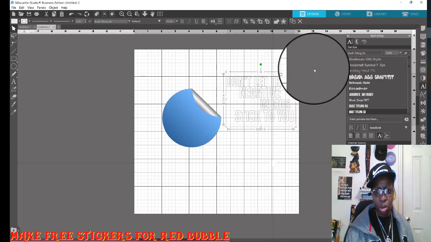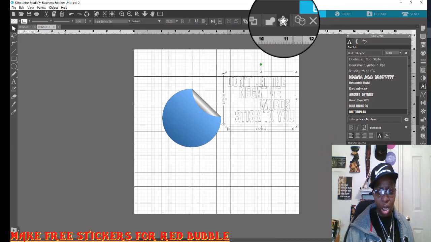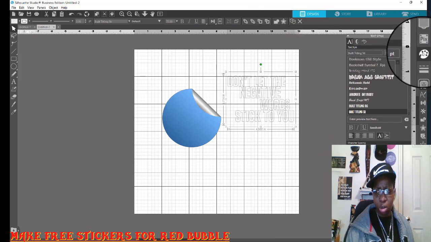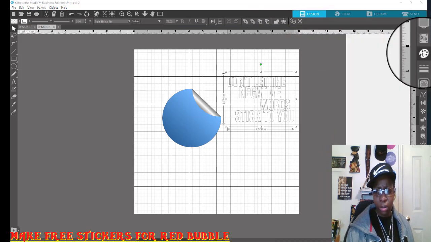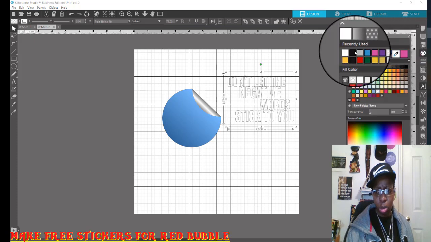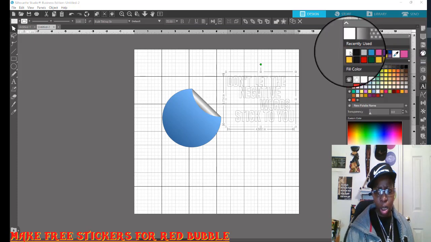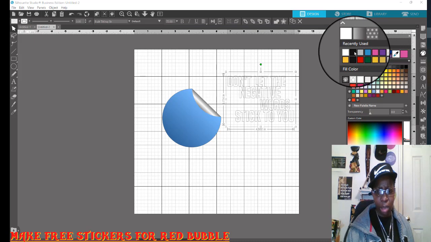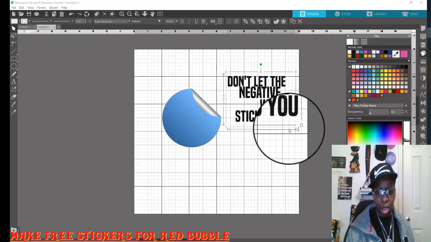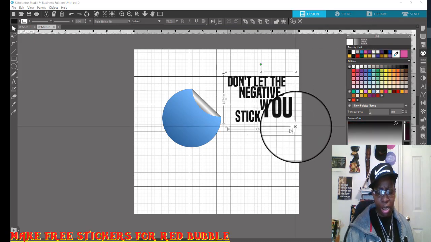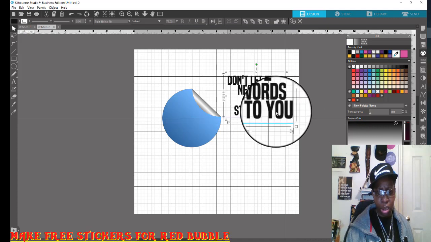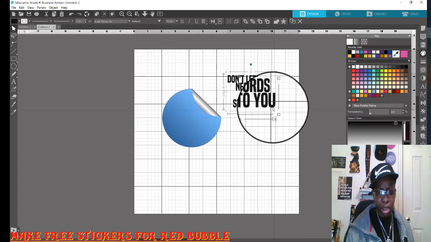Okay, and then what I'll do is I'll come up here, and first I'm going to change the color to black. Keep it black. Okay, I'm going to bring it down in the size a little bit so it can fit.